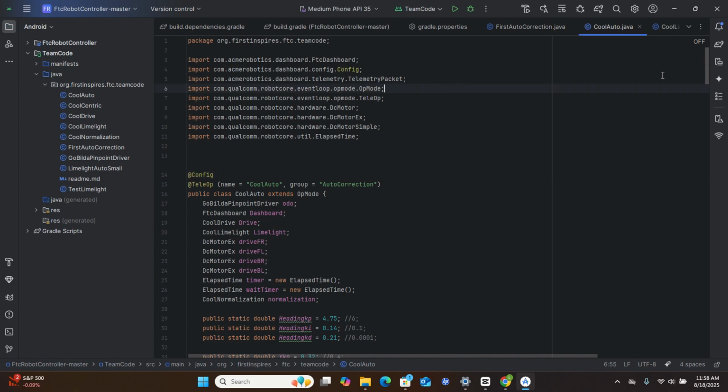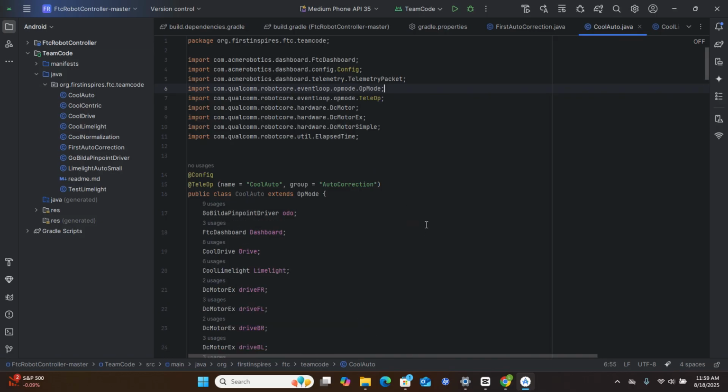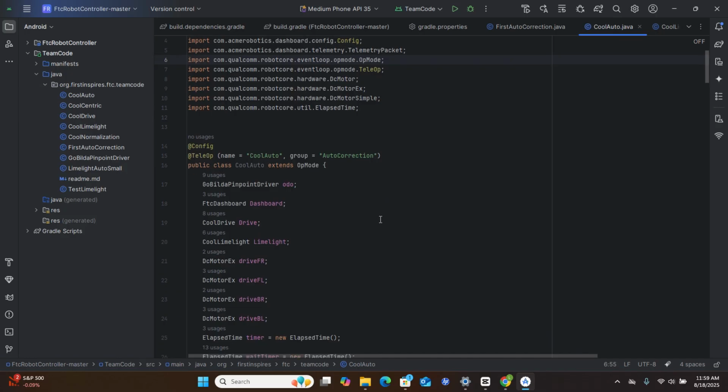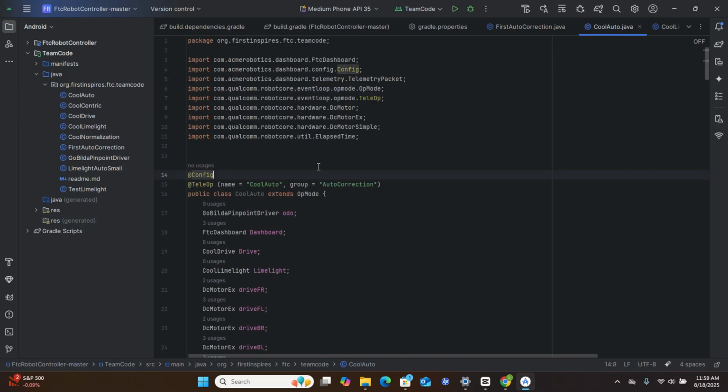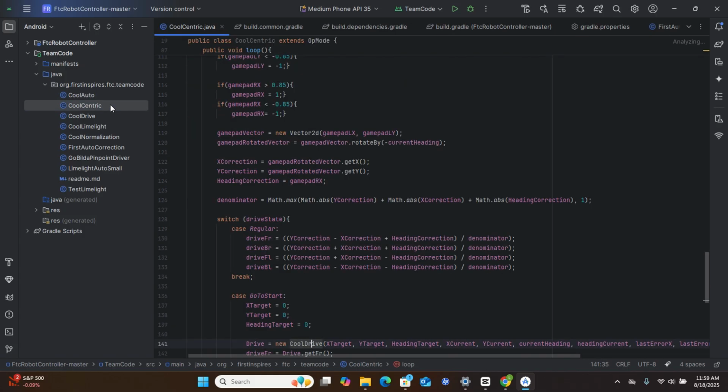So you might be wondering what Android Studio is. It's basically a place where you write all of your code, and it does a lot of different things. This is where you're going to write everything. It's organized over here. You can see different sections. So I have my auto, my field centric, teleop, a bunch of other files.